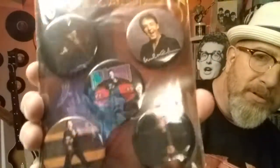One of those lenticular buttons. I like Beatles. Not the Beatles. I like Beatles. With their pictures on it. Pretty neat. A sealed Figure of 8 cassette single. A Put It There cassette single, but not sealed. Some Paul McCartney tour buttons from, I don't remember which tour this was, but anyway, button pack. But you get a kick out of seeing those. Some nice pictures of Paul there.